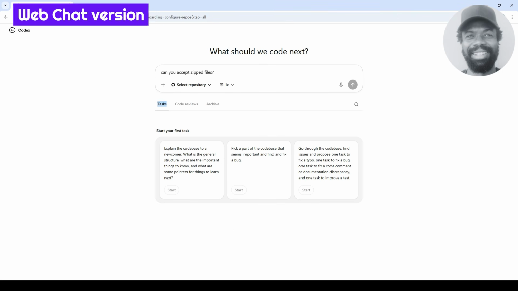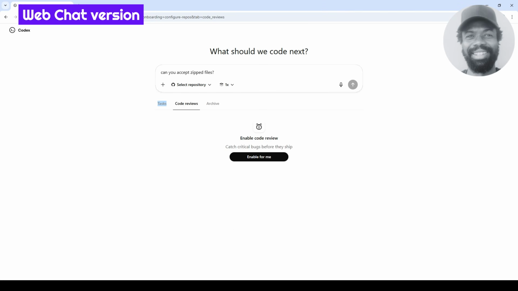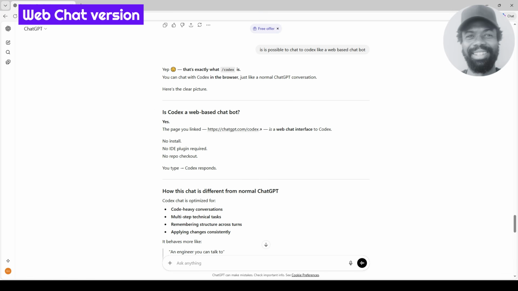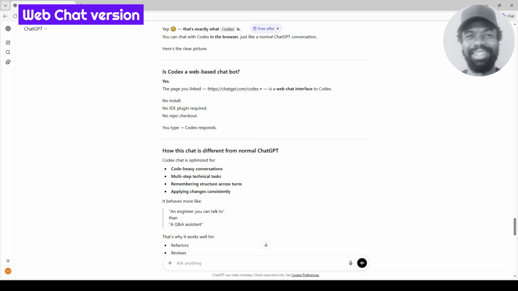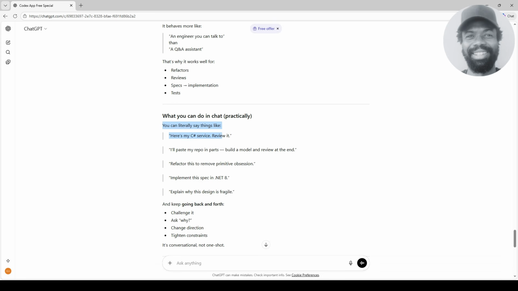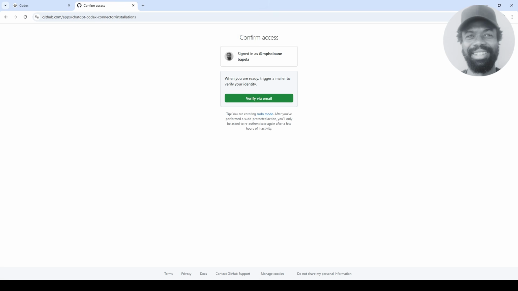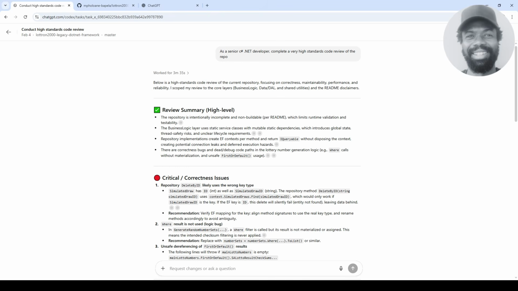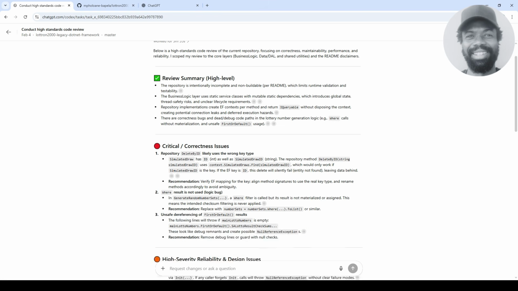The first task I wanted to test out was a code review. I thought it would be very simple to just use the web-based chatbot version, in the same way that you can just simply use ChatGPT. So I got thrown into this wild tangent where I asked ChatGPT for instructions as to how to get started with Codex, the chat-based version. But the instructions on ChatGPT appear to not really be up to date as yet. So right now, the Codex web chat version, if you're going to try and use the chat version for the very first time, it's not going to be that intuitive. It should be as simple as just using ChatGPT.